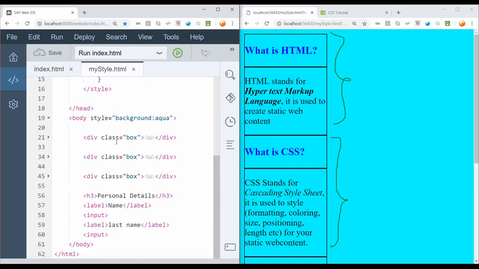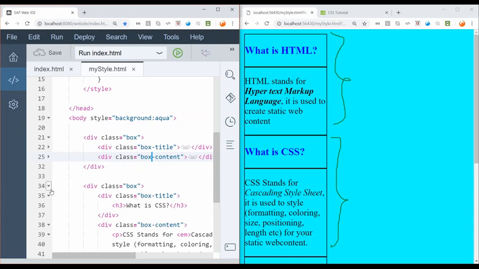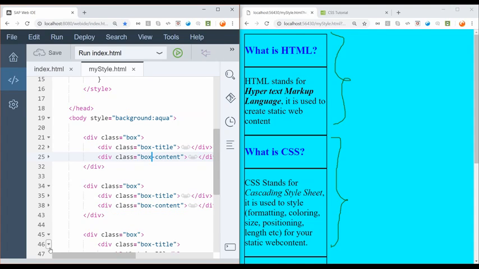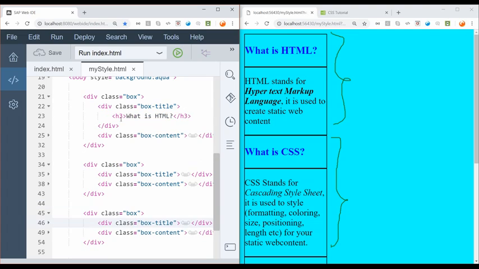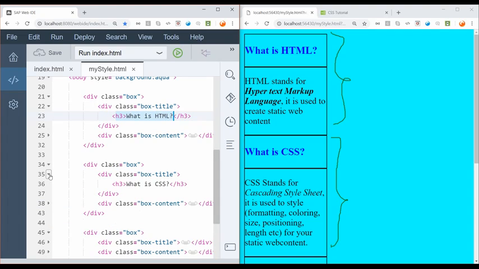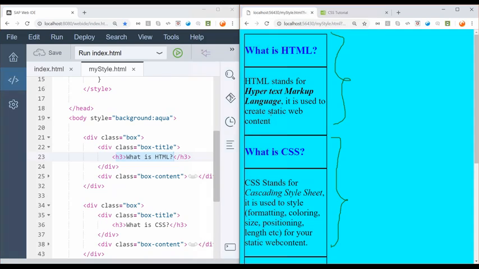It has a total of three boxes indeed, and each box inside has a box title and box content. You see, it's a pretty well formed, uniform structure which we have made here. They look alike boxes, and in each box title there is its own h3 tag, the heading tag, and then in each box content there is its paragraph tag. I hope the DOM structure, the tree structure of the HTML, is clear, the way we have designed it. With that, you see this kind of look and feel we have achieved.